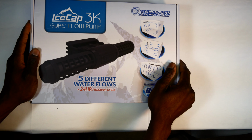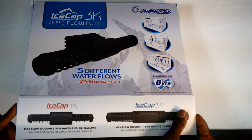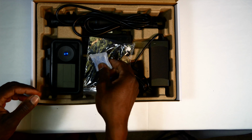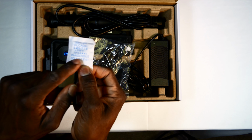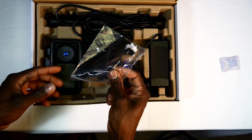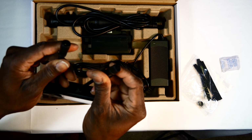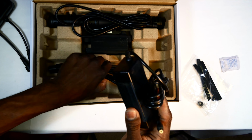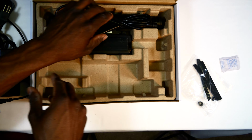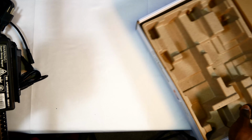Alright guys, let's take an overhead look at what you get in your Icecap 3K gyre pump. Once you open the box, the first thing you're greeted with is some of this, it basically absorbs moisture. Don't eat this, please. You get some cable ties, your actual controller with the waterproof connectors, your power supply and power cord, and then the actual pump itself. It's quite a bit heavy, and I think that's all you get in that box.